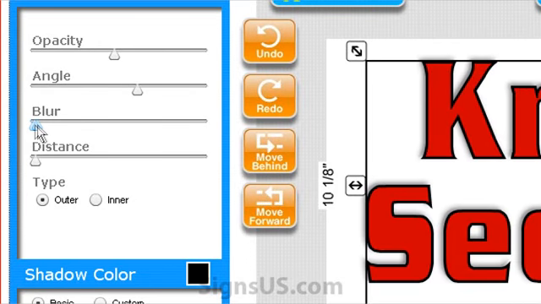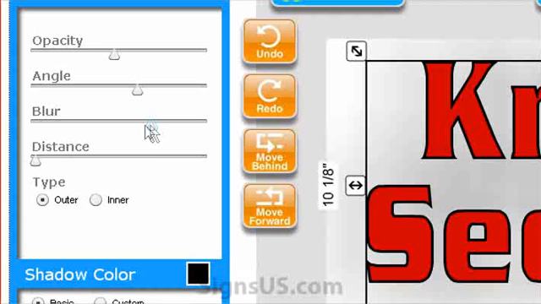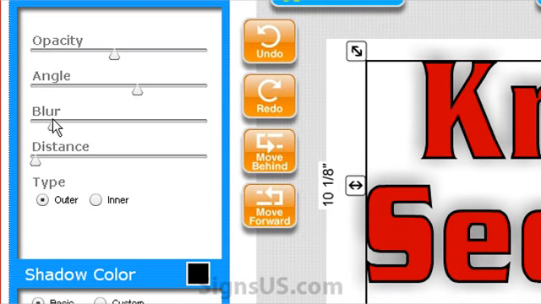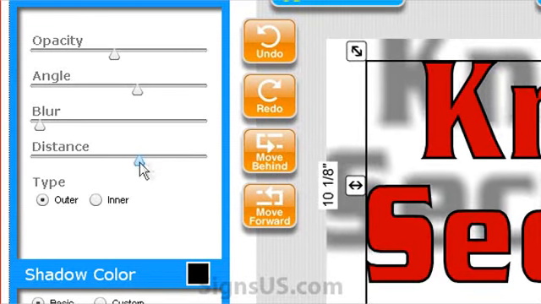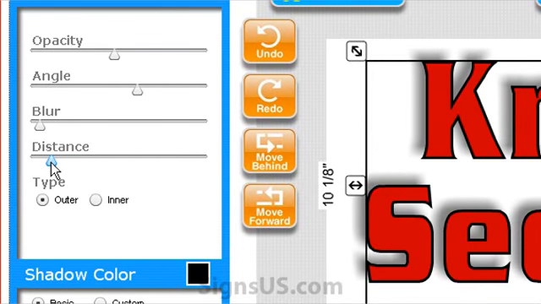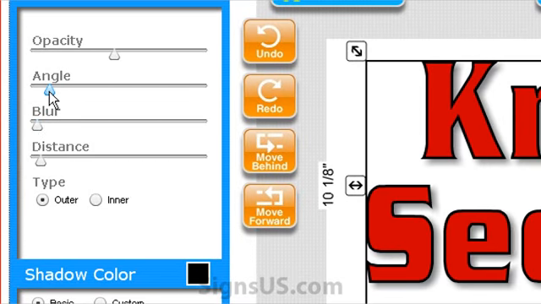To give the shadow a more natural look, you can soften the sharp edge of the shadow by using the blur slider control. The 4th slider bar lets you control the distance and depth of the drop shadow. You can slide between having a lot of drop shadow to just a touch. Once you have the distance of the shadow about right, you can toggle between the other slider controls until you get the exact look you want.